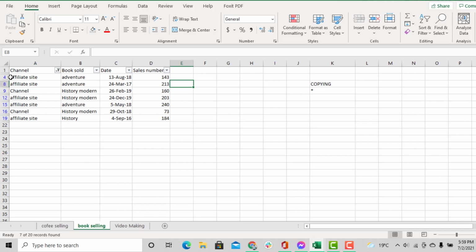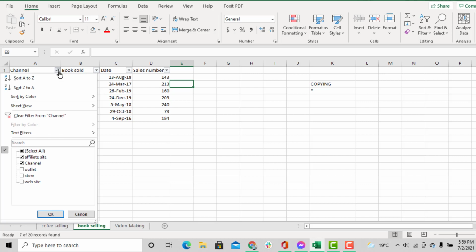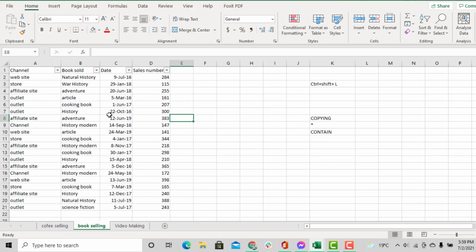And you can see on the left side the numbers are a little bit different. After 1 there is no 2, after 4 there is 8, 9, and then again there is no 10 and 11. It means those rows are hidden, and it has pulled the information from specifically rows 4, 8, 9. And if you want to get rid of this filter and return, you click here again and choose Clear Filter from Channel, and then it returned you to the main filter option again.